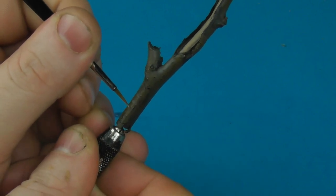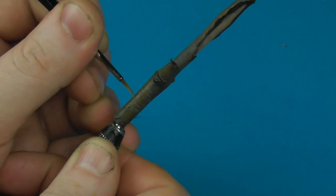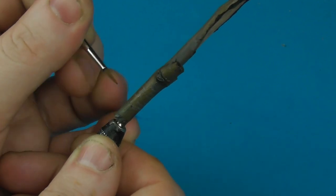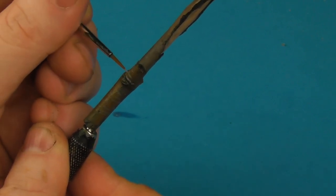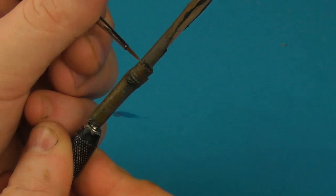Now we're going to move on to probably the most involved stage of painting up our tree, and that is to add these little cross sections of grey. Now there's probably a word for it in the development of trees. I'm not a horticulturist, so I'm probably not the right one to be giving sage advice.